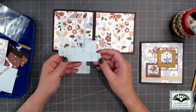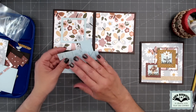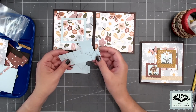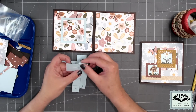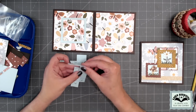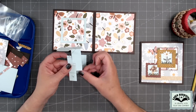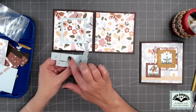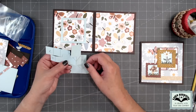All right, so what I always say to do, even when we're reversing it and going the other way, is just go ahead and fold it the way that you're used to folding it, because then you can reverse the folds later. So if you recall, it's mountain fold on here, mountain fold here, and that brings the square over, mountain fold here. Okay. All right, and then remember last time I was kind of struggling with this one after I folded it, kind of getting up into my square.